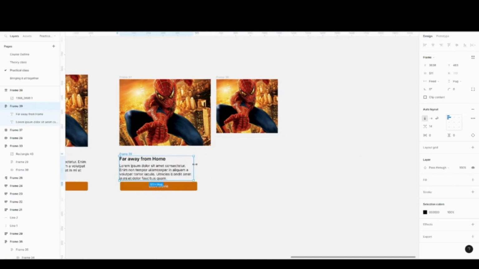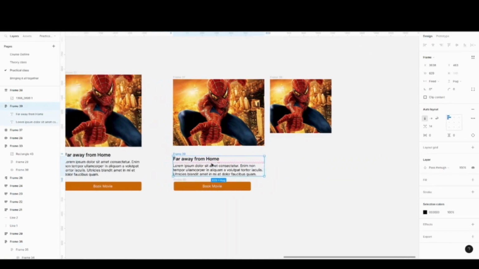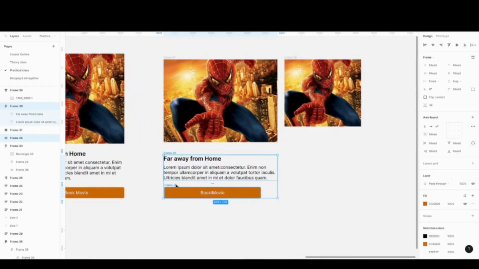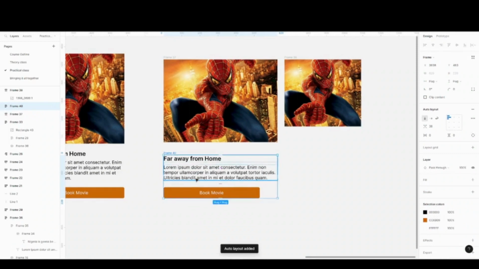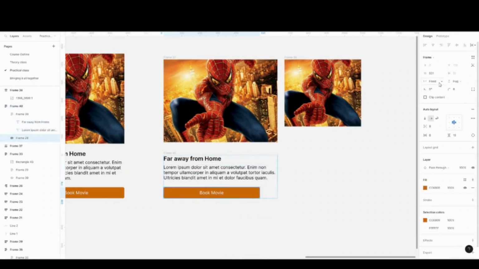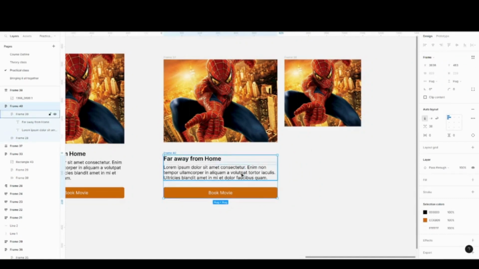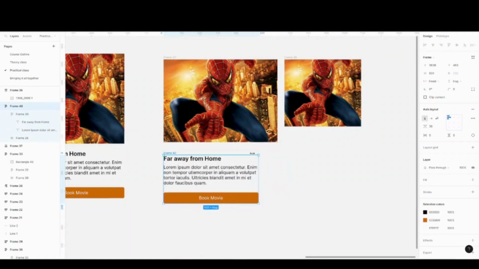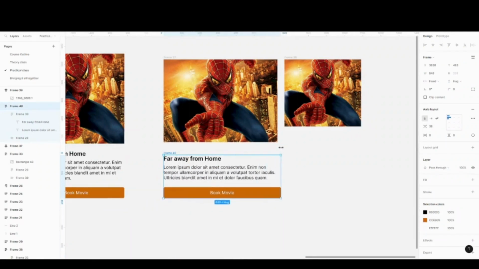Now they are responsive. So let's add everything together with this button in auto layout, and then make this button from fixed also to fill up the container. Now the button is responsive but this text is yet to respond, and that was why at the moment it is in fixed. So change from fixed to fill container, and then we can now have everything responding to one another and moving the same way.